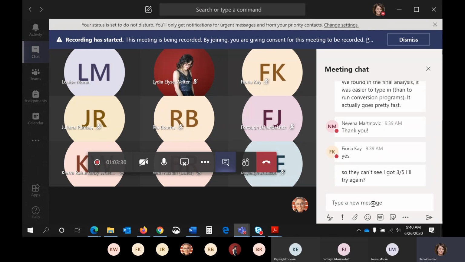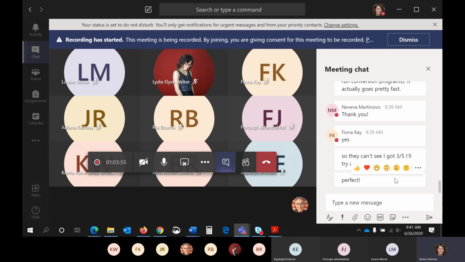Great. So the student would be able to see, if you chose to let them, that they got 3 out of 5 when you're doing the submission view. So what do you want them to see? You could show them the score that they got. Did I answer what you were asking, Fiona? Okay. Yes, so you could choose to show them the score at the end under the submission view. You can choose it there. I think under the default view, it is automatically showing them the score, but some people don't like that. Personal choice.